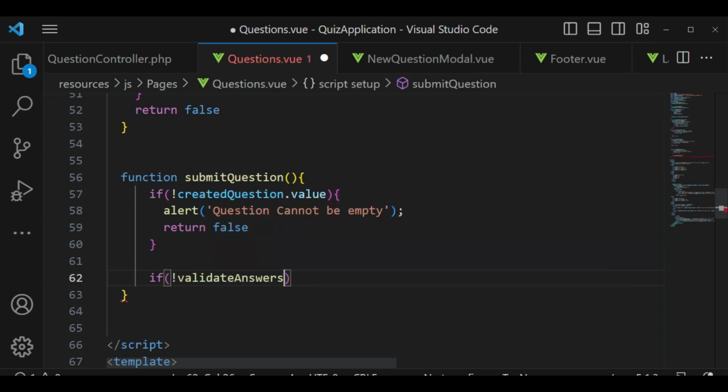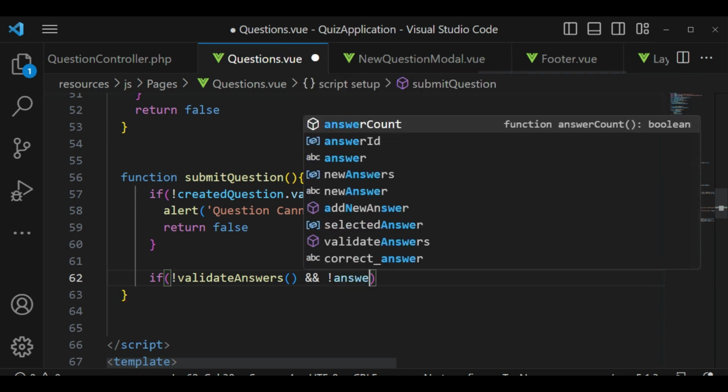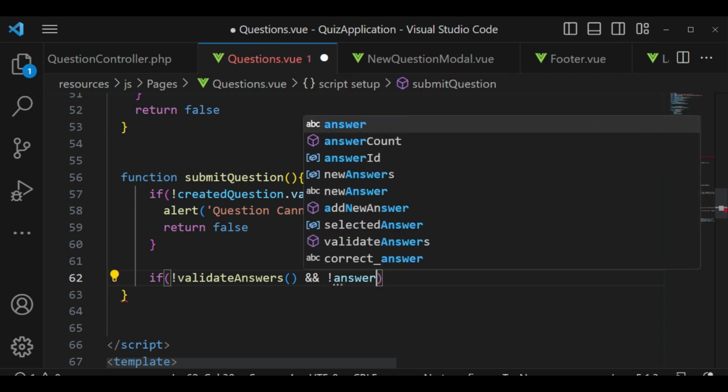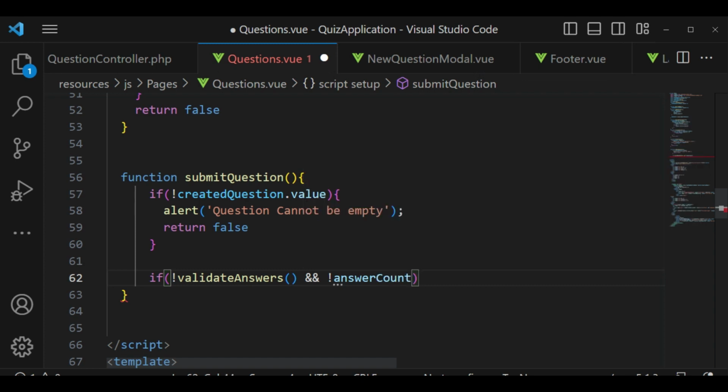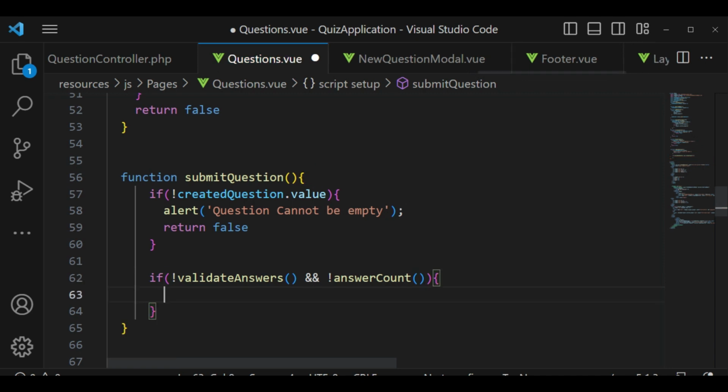So if it is not okay, and because it is a method, we are going to have it like that, and it's returning a boolean, and we are combining 2 conditions, validateAnswers and answerCount. Is it answerCount? Yes, that is what I have typed.